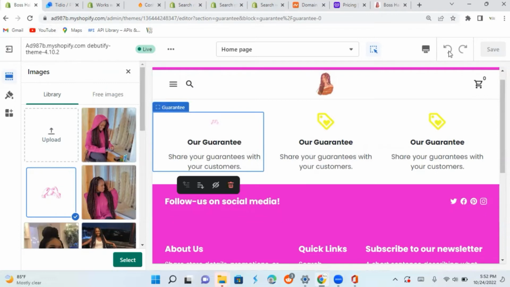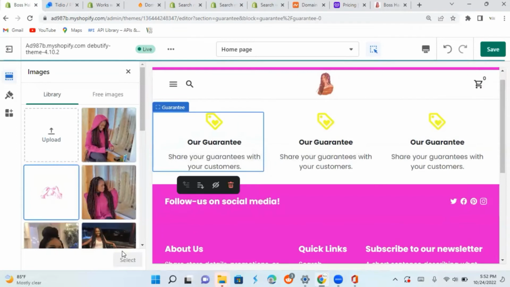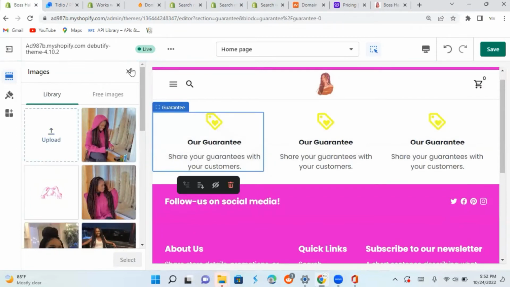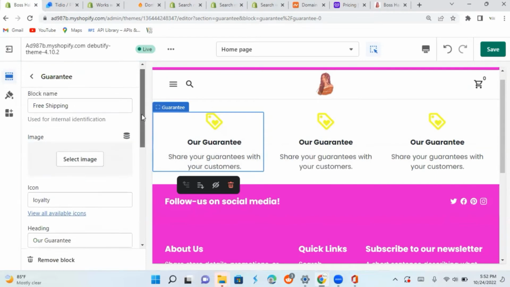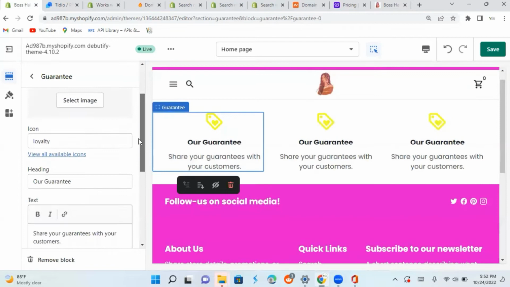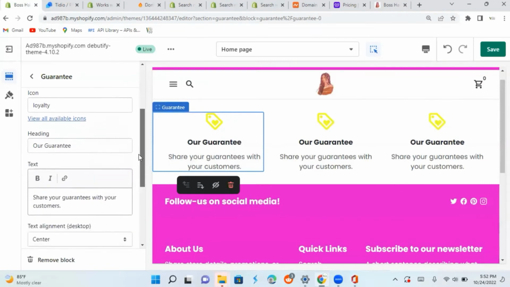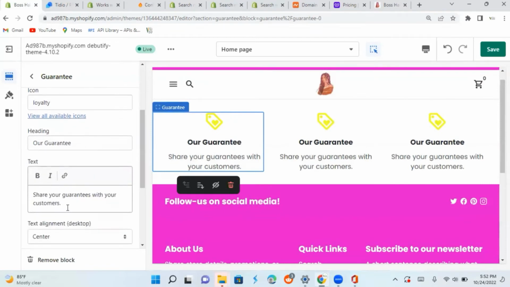Yeah, so once you're editing and you want to undo, go forward or back on what you design, you use this tool over here. All right. Share customers guarantee.